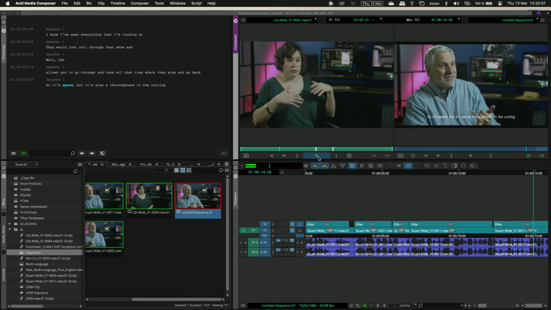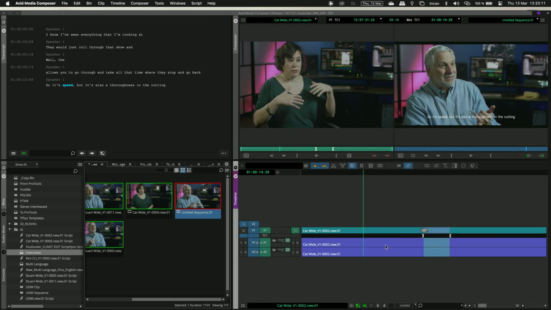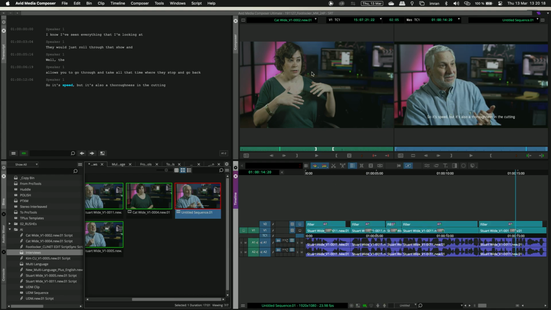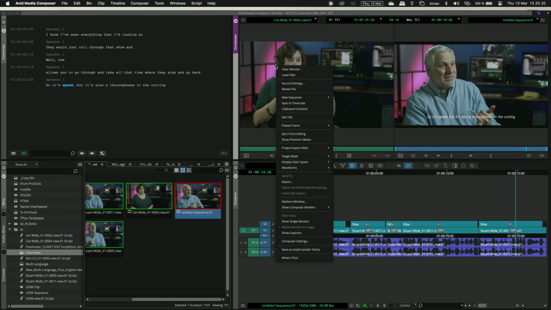I can obviously play through the footage. There is a mechanism in Avid where I can switch the timeline to show me the source clip, and then I could turn on the waveforms that way as well. But what we can do now is just in here, I can right-click and show those waveforms. So I go to waveform, and you'll see that we've got a bunch of options, right? Obviously, show waveform would show me the waveform, but then do I want to see a waveform map?